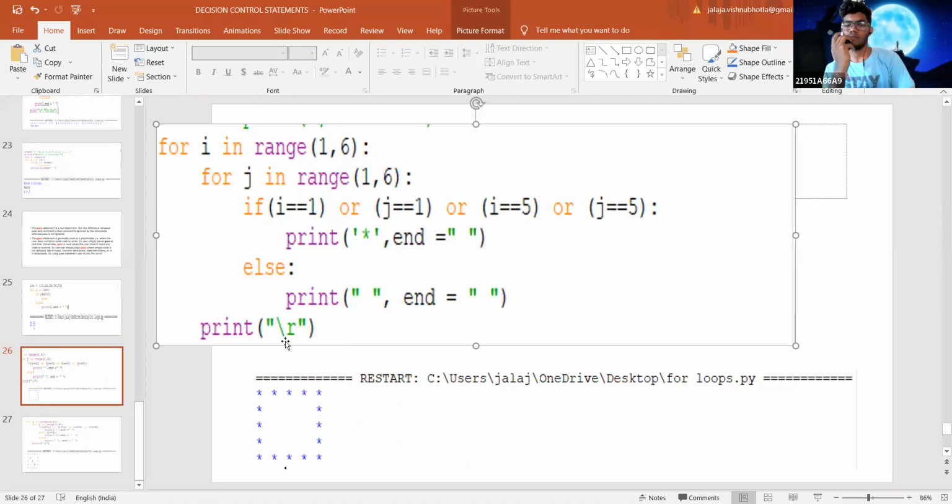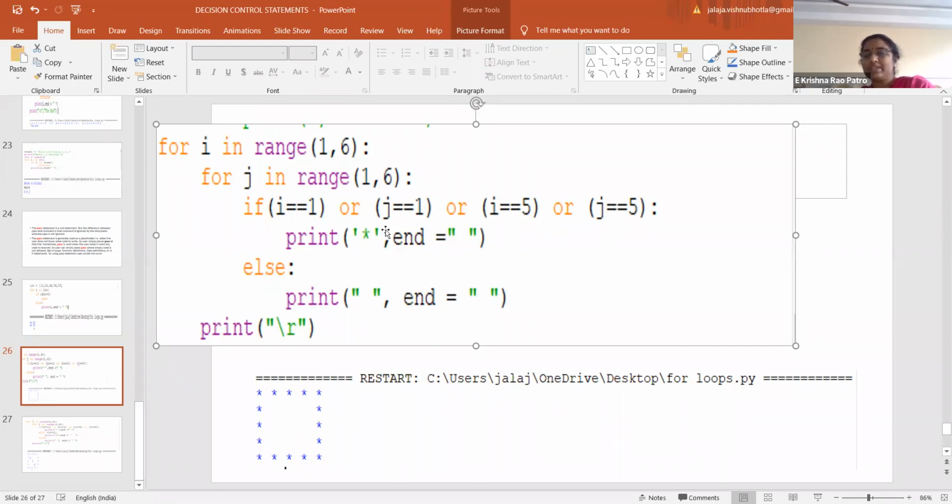Yes, okay, ma'am. So now the value of i will get incremented to 2. But again, the j values will vary from 1 to 5. Is that okay? So again, a star will be printed and also a space will be printed. But after that, j will be incremented to 2 and i is also 2. So none of the conditions are true here. So no star will be printed till j value becomes 4, only spaces will be printed.